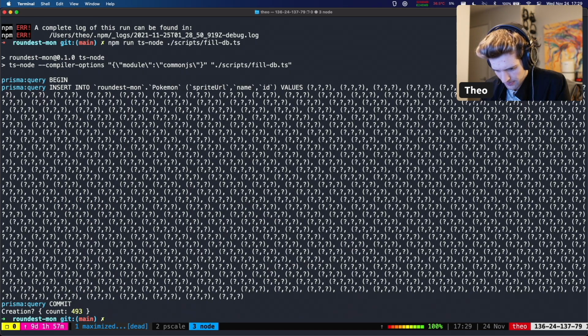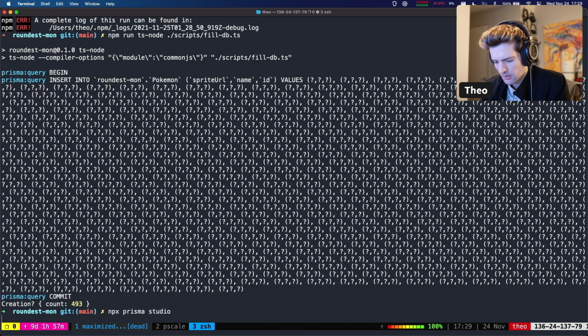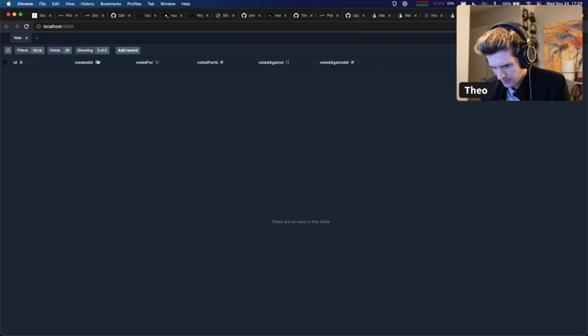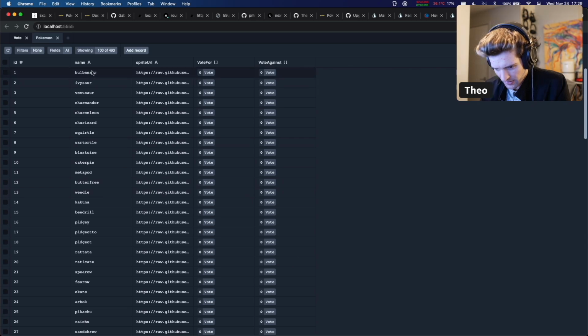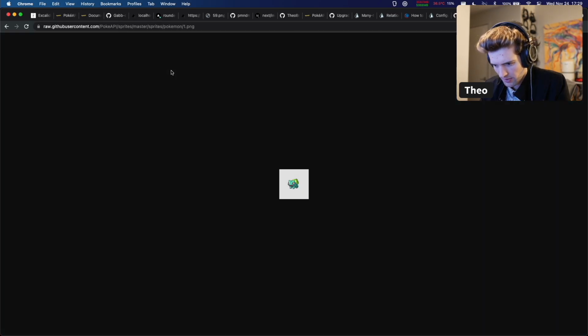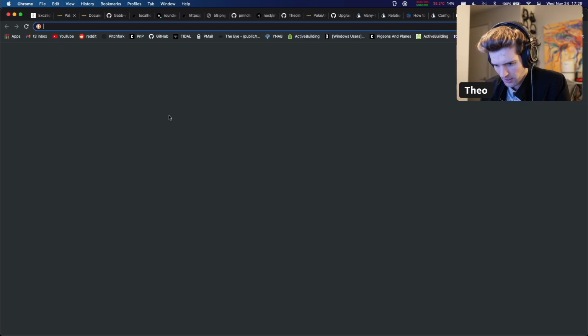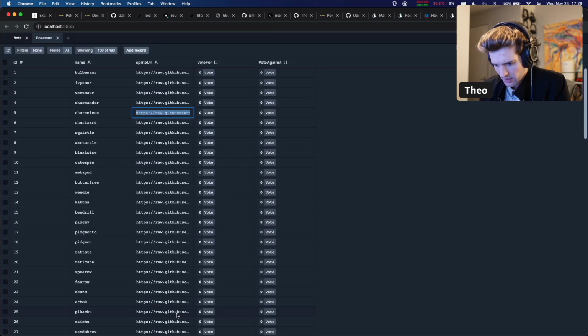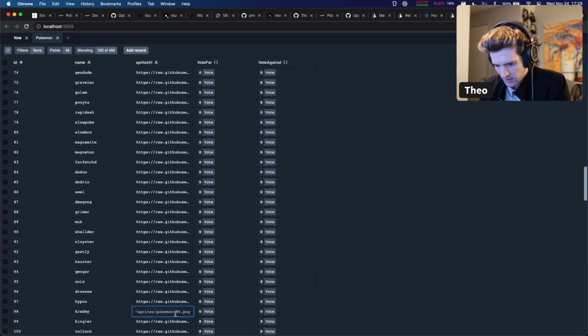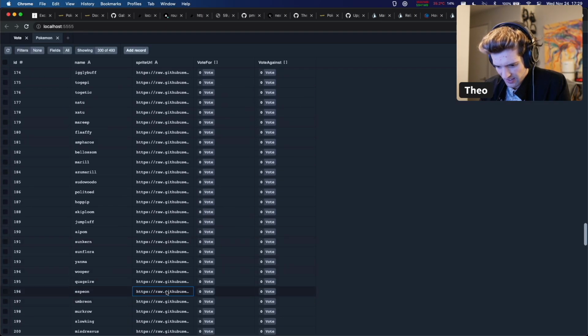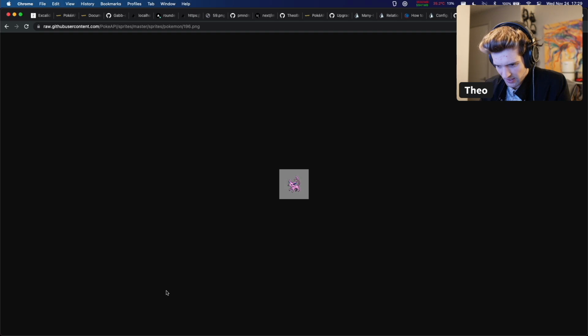Yay! That worked. Now npx prisma studio. And we have 493 Pokemon, all named correctly in order, and all these should work. Nice. We did it, Reddit.